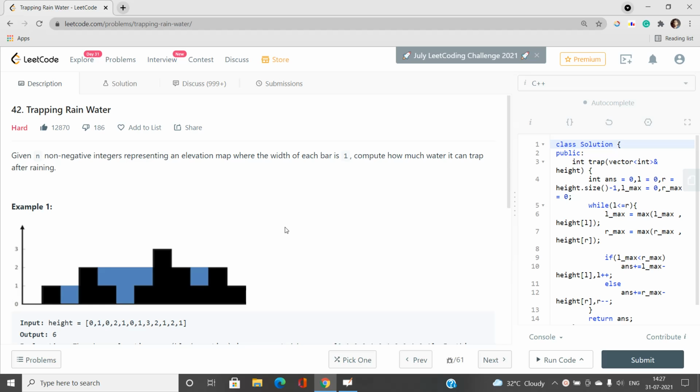You can have a brute force solution which works in O of n square time. You can have an O of n time, O of n space solution, and you can have an O of n time, O of one space solution. The tags associated with this problem are: you can use a data structure called stack, you can use dynamic programming, like dynamic programming for prefix sums, and you can also use the stack as I've already said, and also a brute force solution, which would remain in the rest of the cases.